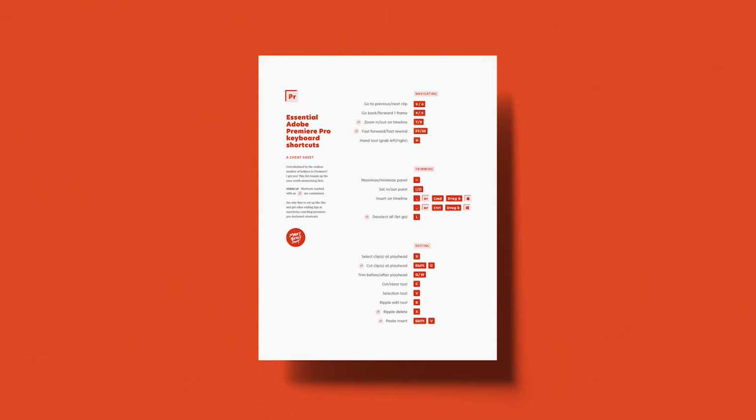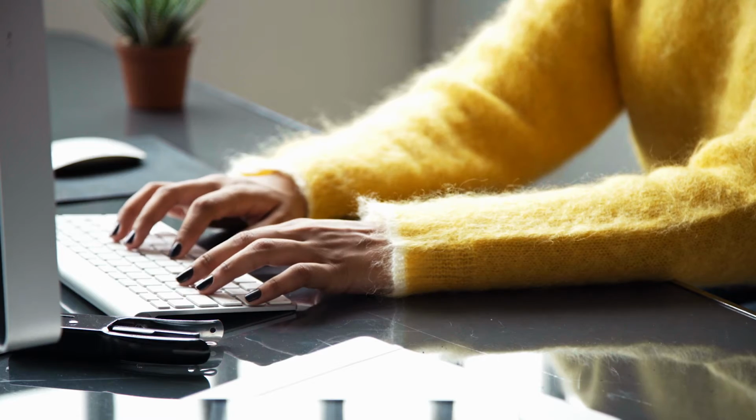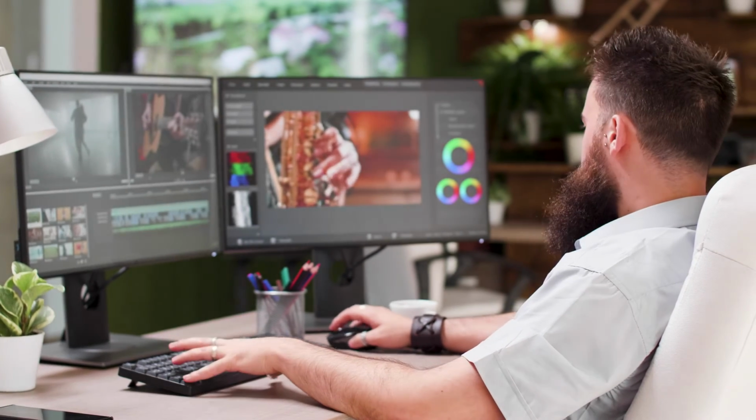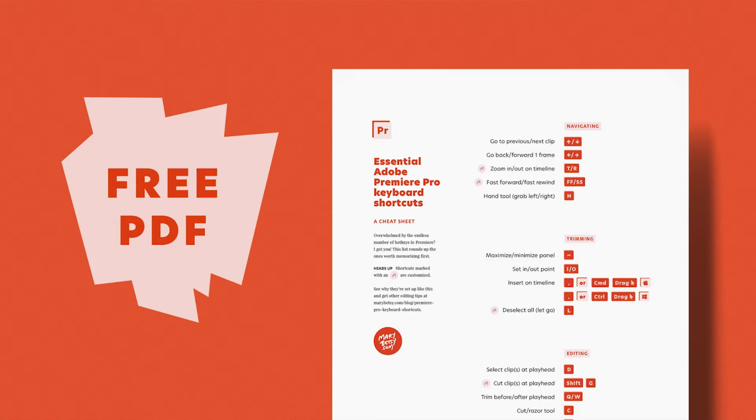Lastly, I want to talk about this VIP list of shortcuts. There are about a dozen shortcuts that I think are worth learning from the jump because they're going to make such a difference in how fast you can edit. Like, they're going to be the difference between whether you love editing or whether you miss your friends because it takes so long. So I've included a cheat sheet of those essential shortcuts that you can download below.